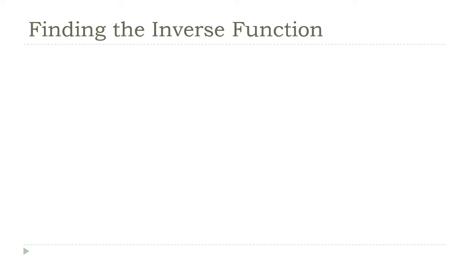Well, again, what did I say over and over again in the last lecture? To go from a function to its inverse, you switch the x's and y's. That's all we're going to do here. In fact, we're going to do it very literally. All right, so let's look at an example.